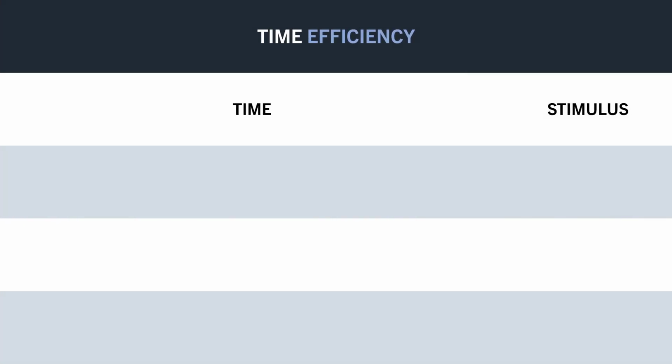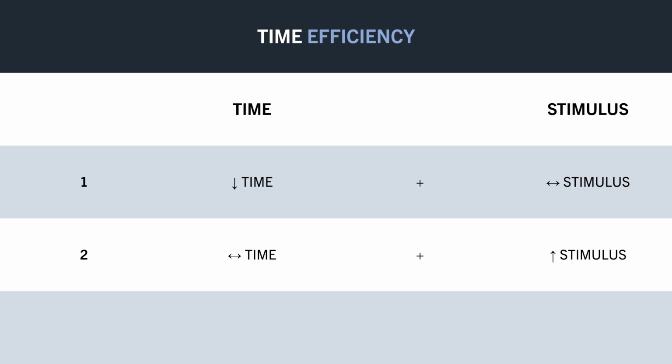First is by getting an equal hypertrophic stimulus in a shorter time frame, so the actual outcomes are the same, but we achieve this in a shorter time frame, freeing up time for other important commitments in the rest of our life. And second is by actually improving the hypertrophic stimulus within the same time frame, so the stimulus is superior, but the session takes the same amount of time to complete.